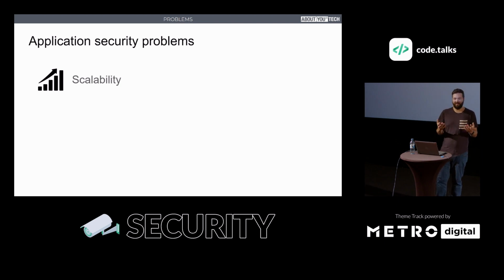Application security doesn't scale with the size of the organization. So the bigger an organization gets, the harder it is to keep secure. The more projects you have, the harder it is to keep up for a security team, if you even have one. More projects and more code means more complexity, and with it, more vulnerabilities. To make things harder, as the blue team on the defending side, you need to fix all the vulnerabilities, while even a single vulnerability may be enough for a malicious actor to get to your crown jewels.